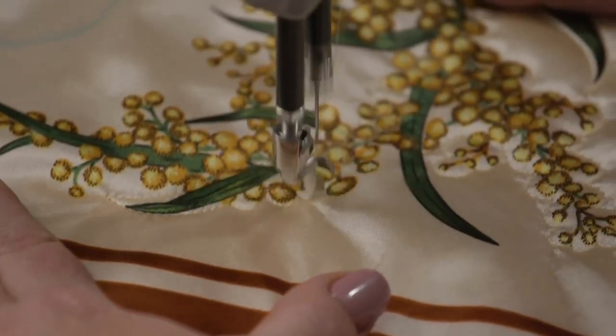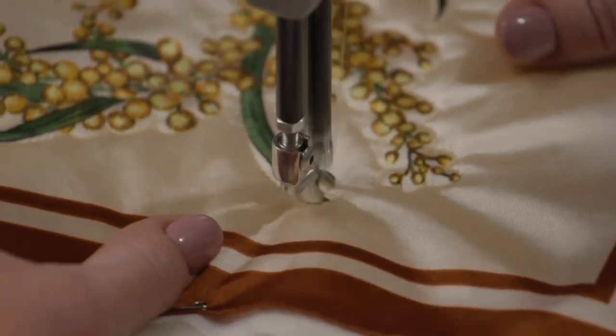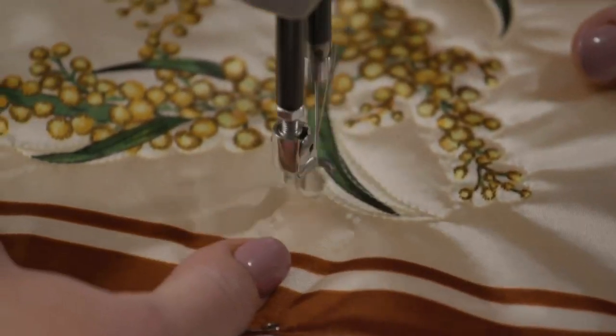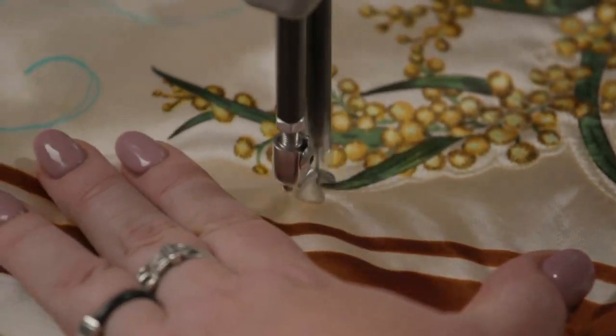But I do like the flowing shapes of those leaves. I think they're very elegant. So I've echoed around that one just to be able to travel somewhere else.